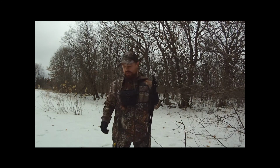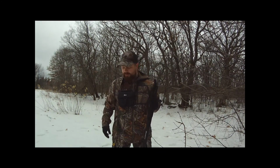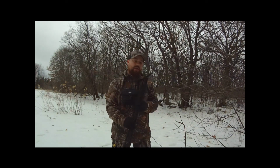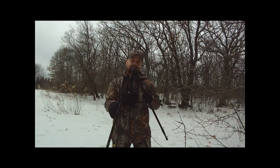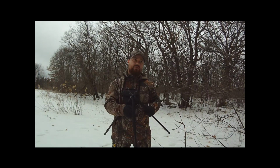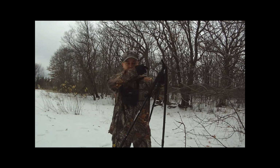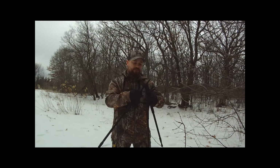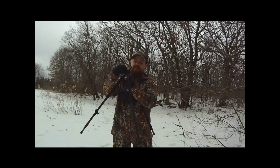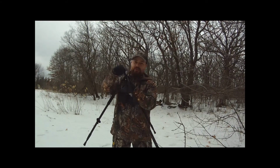like I mentioned when I was talking about different positions to sit in, there's always a seated position where you put your back up against a tree, and you need something to rest your rifle on. That way you don't have to scare anything off by lifting your rifle up and bringing the scope up to your eye. So it's always good to use the tripod. This thing swivels at the top, and it's rubber too, so it's pretty quiet. It's not going to have that scratchy sound.